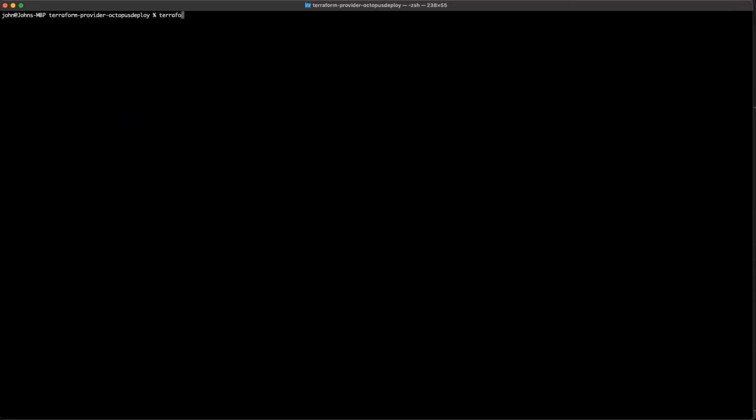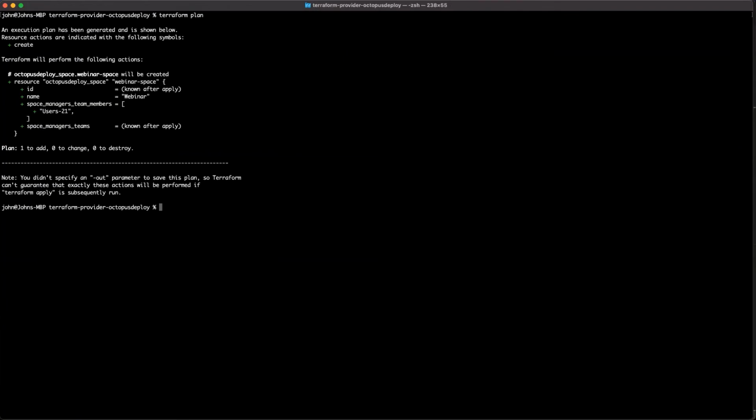So I'll say Terraform plan. And what this will do is it will go off to my HCL and tell me, okay, Terraform sees that you've got some state persisted in your HCL, and it's proposing the following change. It's going to add these types to your environment. And so if I'm happy with that, let me just move some of these windows out of the way. I'll say Terraform apply.